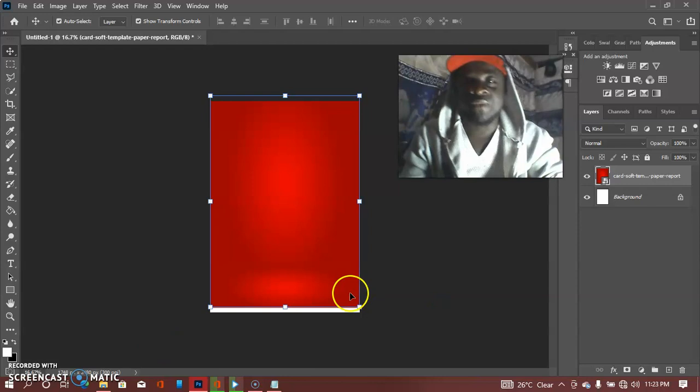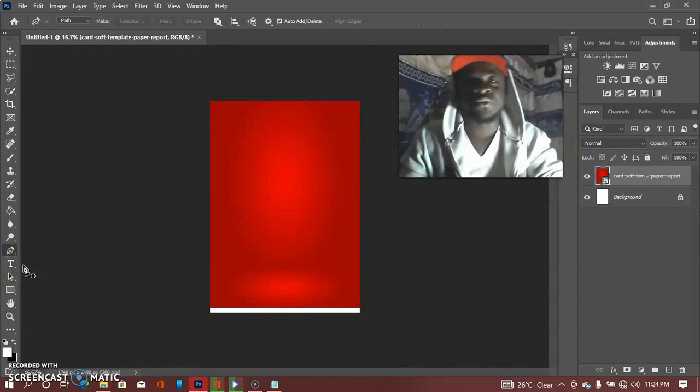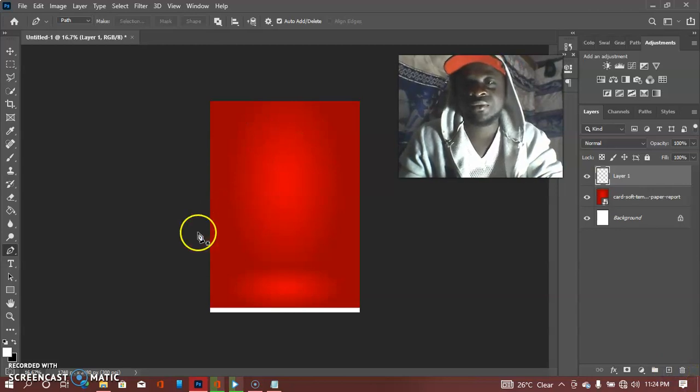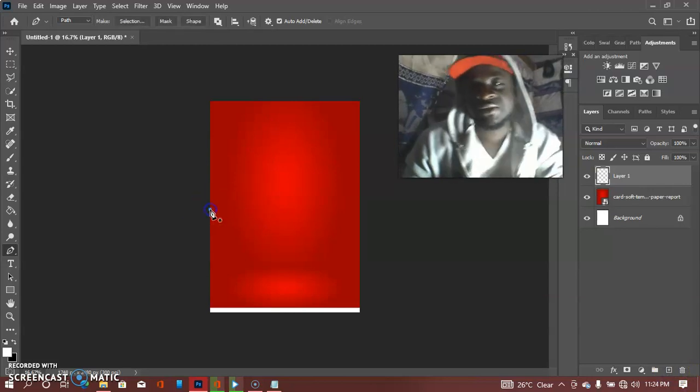Okay, now let me do some designs here by pressing P for the pen to create a new layer. Now I start doing some magic.